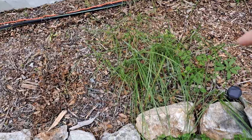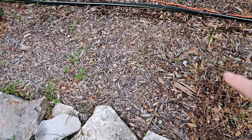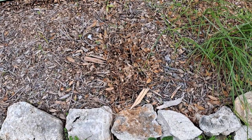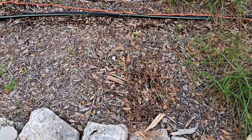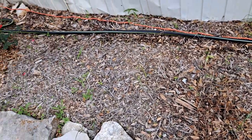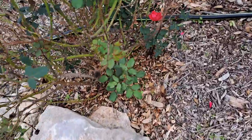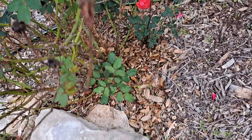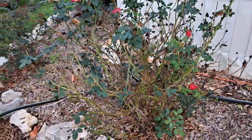And I can plant a row of them here and plant a row of them right there until I see what the rose bush is going to do. Because I don't want to pull it up if there's any chance it'll come back from the root. See, all of these are putting out new growth from the root down there, which is good. And the tops still look pretty good, too.